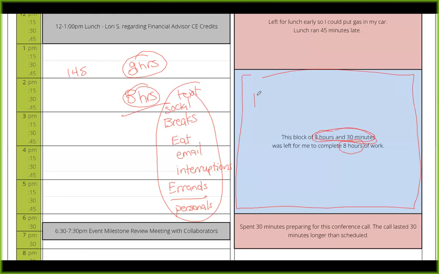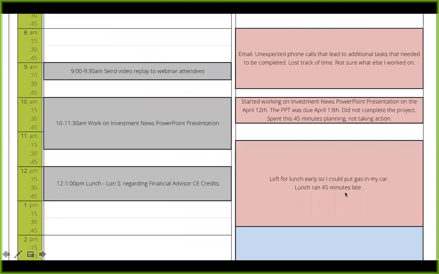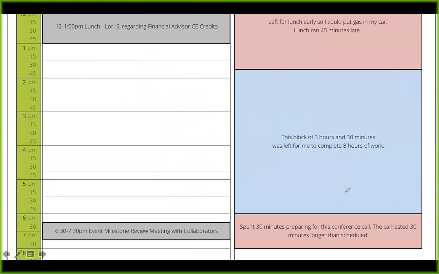Think that through. The 15-minute worksheet is one of those tools that becomes a great eye-opener regarding the limited amount of time, the limited capacity of time that we actually have. I'm going to clear that off one more time.